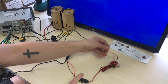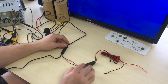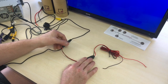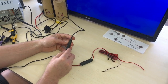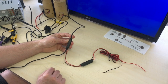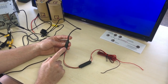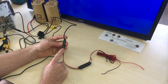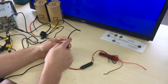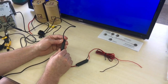Now, there is a fuse here as well. So on some vehicles, you don't actually need this. This is just to protect the camera, but there is a fuse for you guys out there. And then there's this little portion here where it comes out of. Now inline here, this is actually just a voltage reducer. You don't need to worry too much about it. But on this particular camera, it is a 24 and 12 volt reducer. So you can have 24 volt in or 12 volt in, and it will reduce it down to the correct power for the camera. Okay, so that is very important you keep all that there.